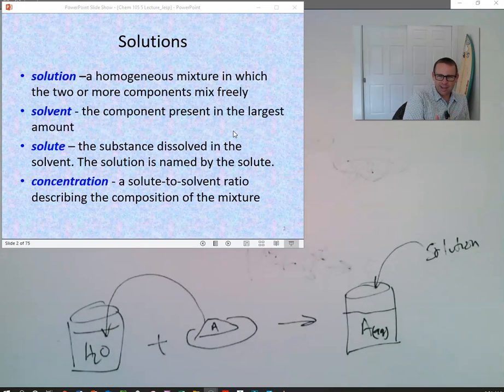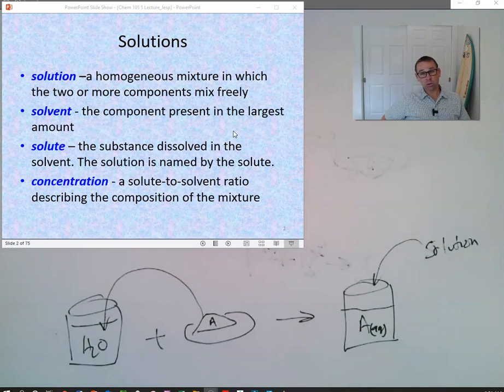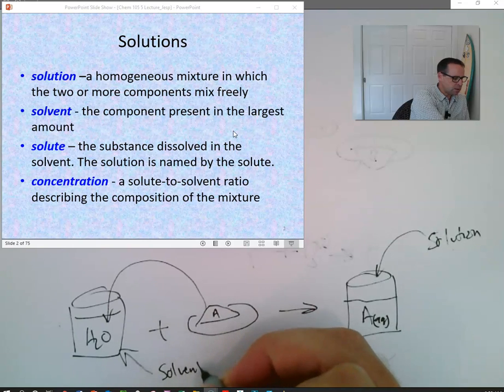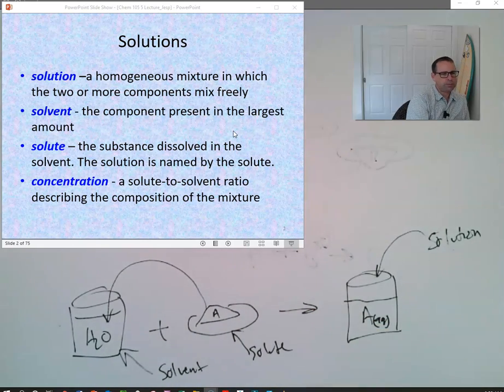Solution. Now, it doesn't mean the answer to the problem. The word solution also means when you take something and put it into a liquid and form a mixture of that chemical dissolved in that liquid. All right? That's called a solution. The liquid that you use to make the solution is called the solvent. And the thing that you put into the solvent is called the solute. So this is solvent, and this is called solute. All right? Solvent, solute, solution.